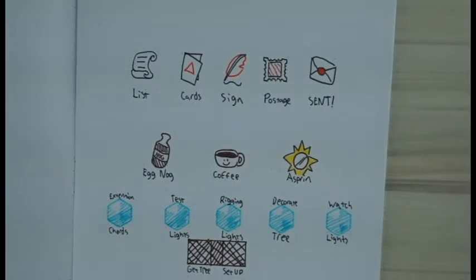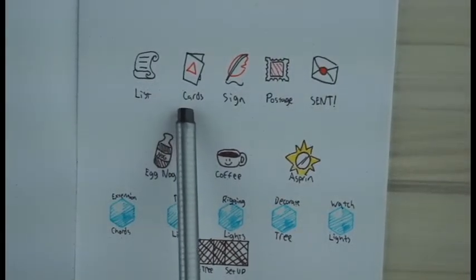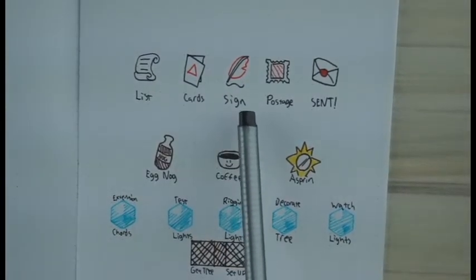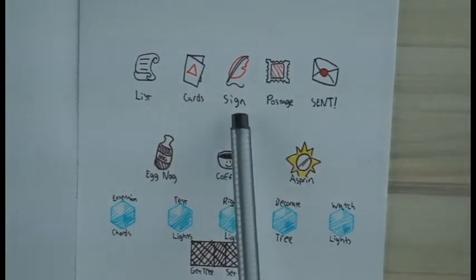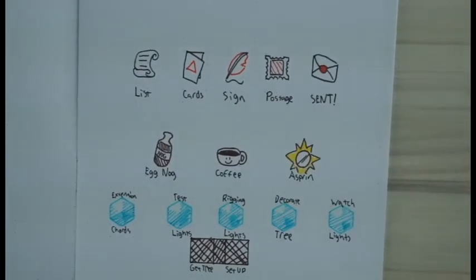The third thing that we have to deal with is Christmas cards. So you're going to need to make out your list, design and or purchase your cards, sign all of them to the right people, because you want it to say who you are. Make sure that you have postage. There's a lot of different services out there that you can use to get cheaper postage in large amounts, especially if you're sending more than just cards.